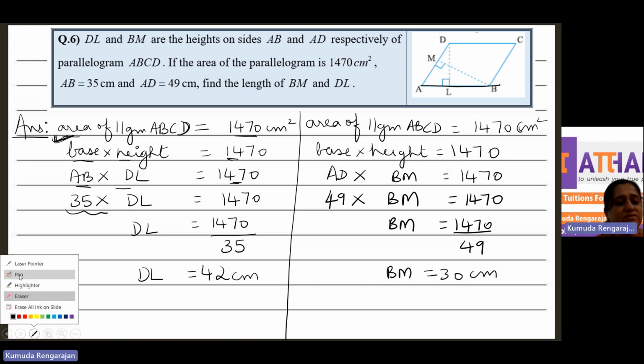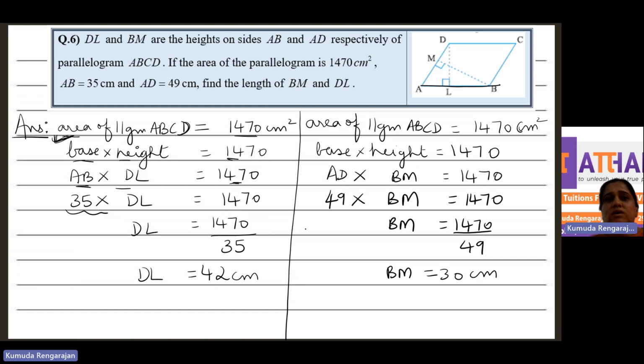You can do anything first. These two methods, these two parts of the answer, they're independent. You can write anything first. You can work this one first and then this one. It's not that you work this, you got some answer here and you're using that in the second part. No, the two parts are independent. You can work this one first and then this one also.